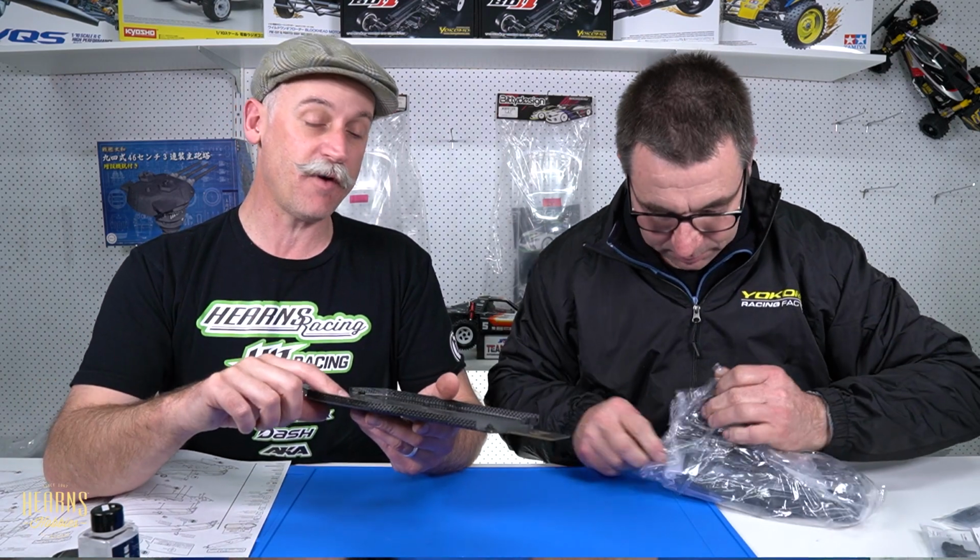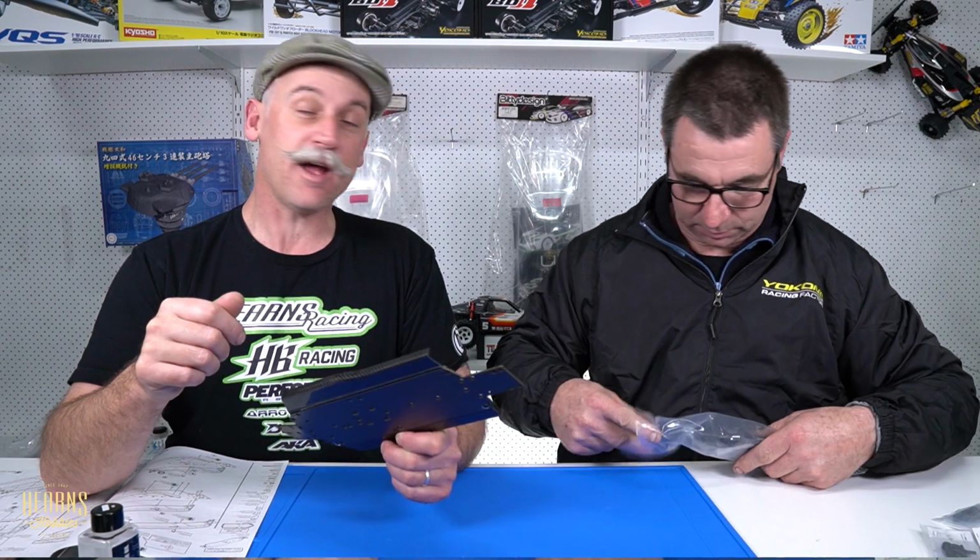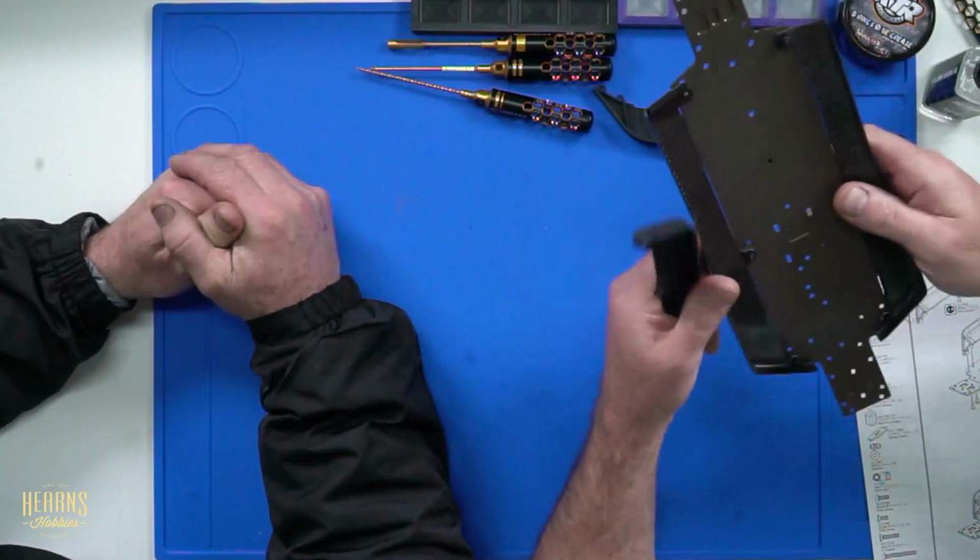So we've got carbon fibre side plates here. Just give me a second. I'm not giving you a sec. These are the OEM original SF2 side pods. And I wouldn't call these heavy by any stretch. They weigh 38 grams a side.